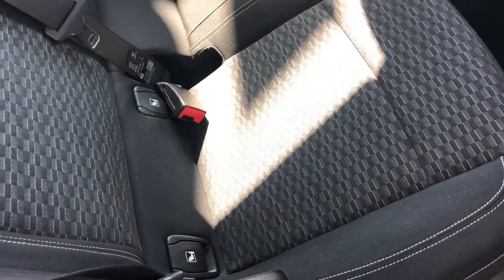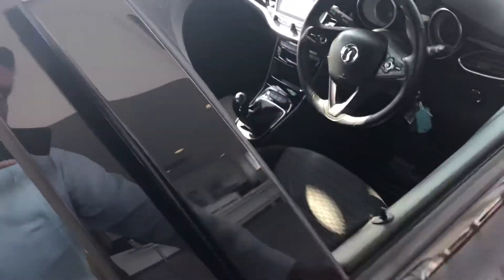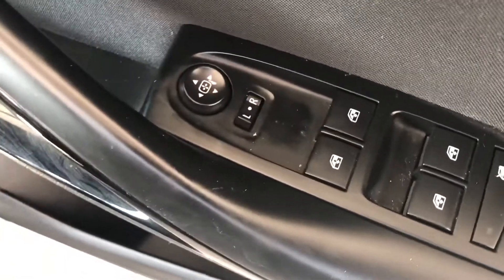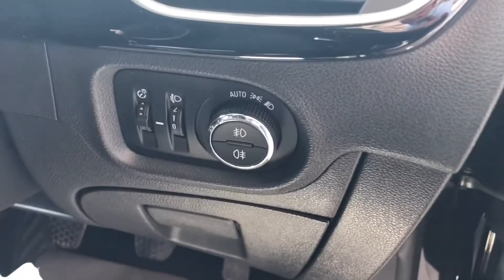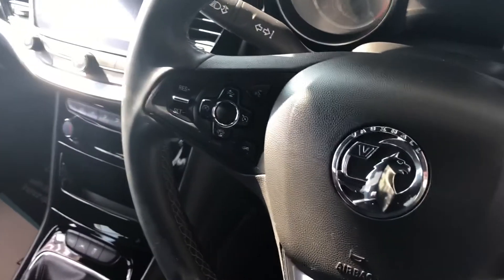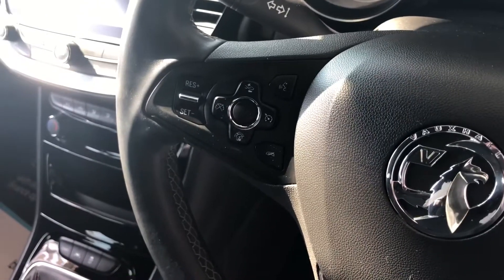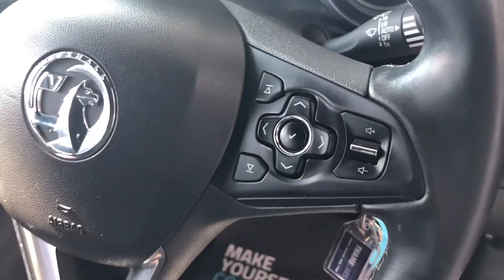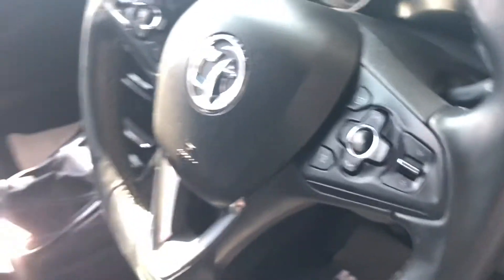In the back you've got these nice sport seats with ISOFIX and electric windows all round. Here in the front you've got your electric window controls and electrically operated door mirrors. You'll benefit from automatic headlights, rain-sensing wipers, and auto-dimming mirror. On this leather-coated multi-function steering wheel you've got cruise control with a speed limiter, which is great for those average speed checks, and your audio and phone controls too.